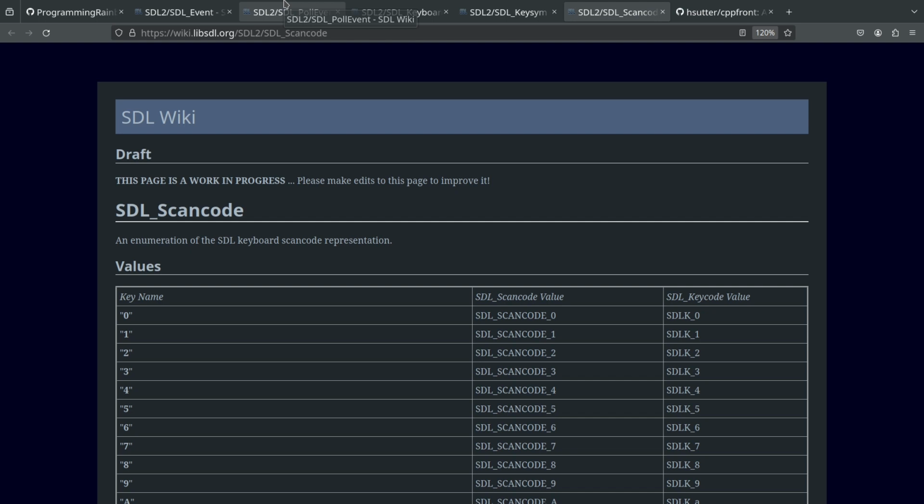There's going to be a queue of events. We're going to keep populating our event with one of those events from the queue until it's run out. We're going to check all of them, and then when it's run out, we're going to run the rest of our code, and then when it gets to the top of the game loop again, we're going to check what events have happened since the last time we checked.